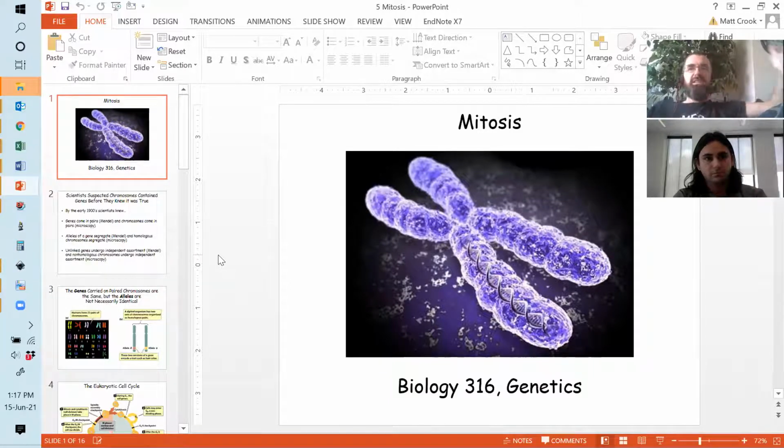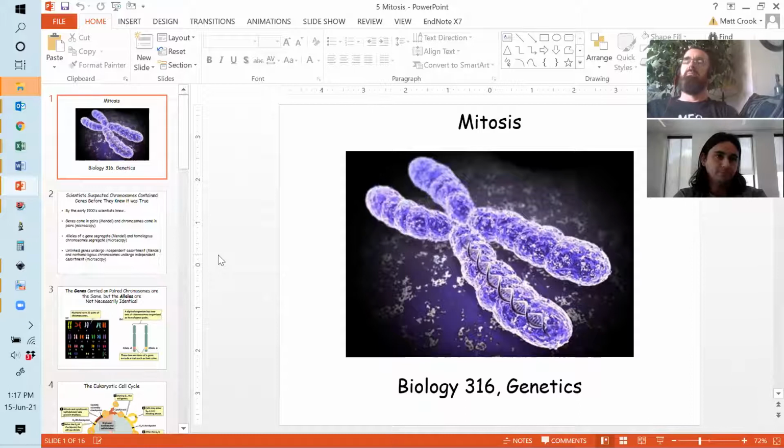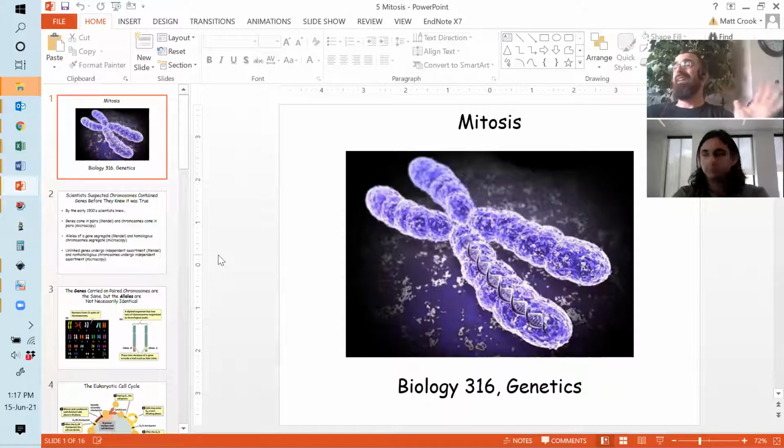So mitosis is kind of like this, I wouldn't say a double-edged sword. That's kind of like over-egging it a little bit. But it has these two sides to it. One is it's how we become who we are and how we replenish cells which get used up or degraded, like skin cells, intestinal cells, for example. But it's also something that if those checks and balances break down, you end up with tumorous cells, right, which are essentially dividing uncontrollably without any kind of context to tell them what they should become.